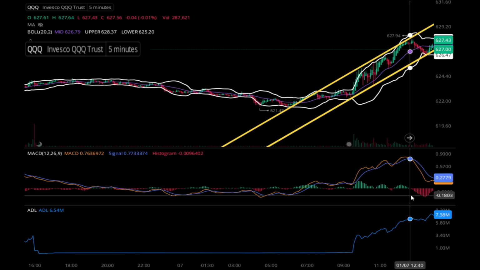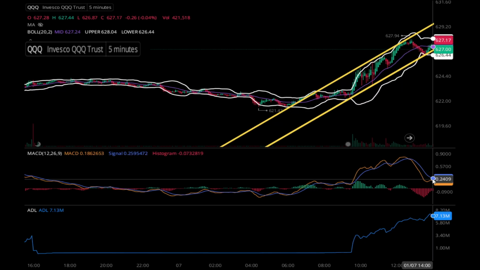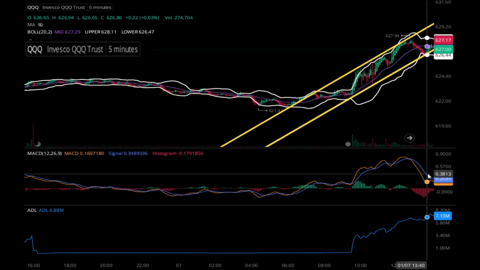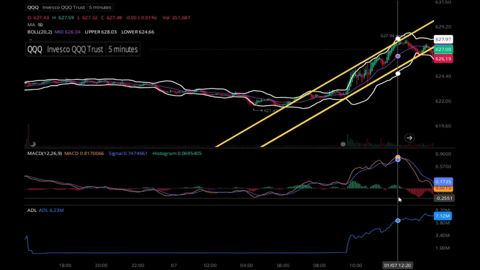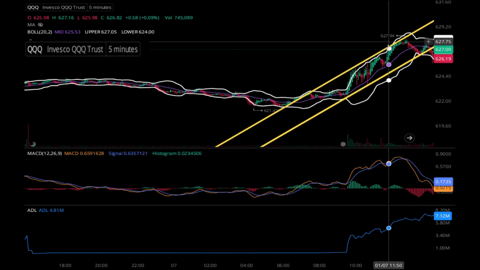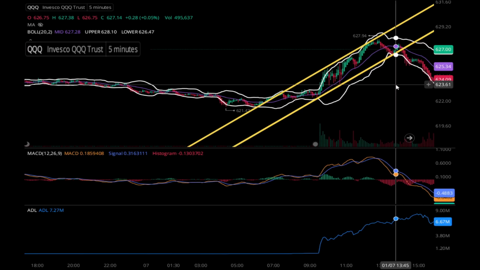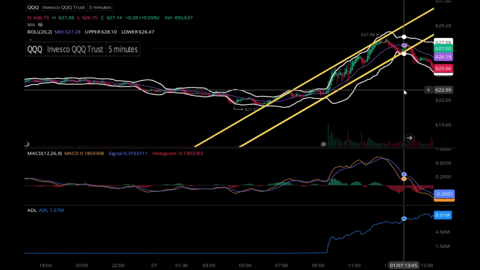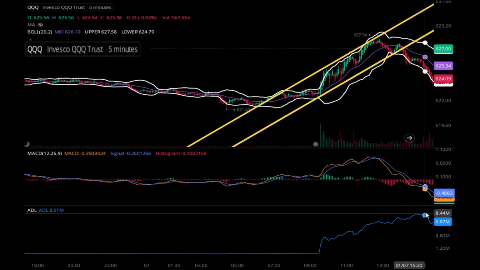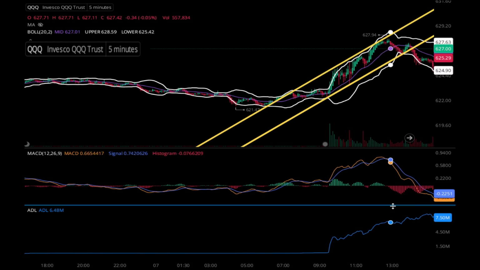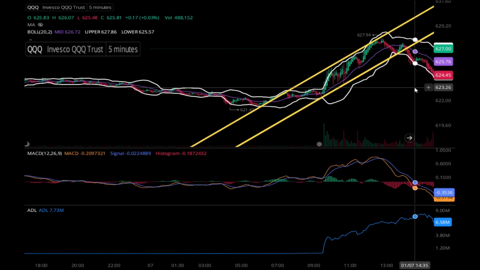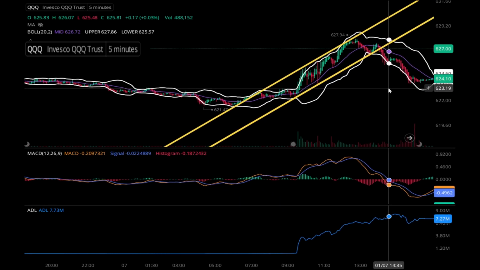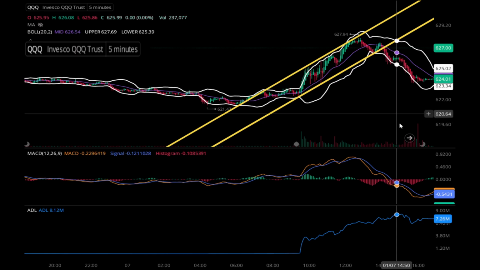And once we hit that point, what do we start to see here? We don't see the MACD crossing to the upside. We actually see it pulling downward further. We're seeing our ADL dropping off, and we saw our buying channel breached. This is telling us that there's some major downside coming. Okay. The ADL being a little bit tricky in here, still showing that there is some buying going into this, but obviously our price action is showing us quite the opposite of that.